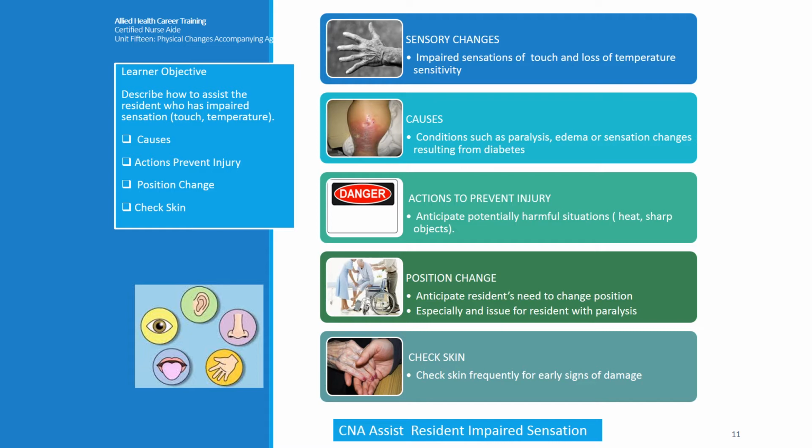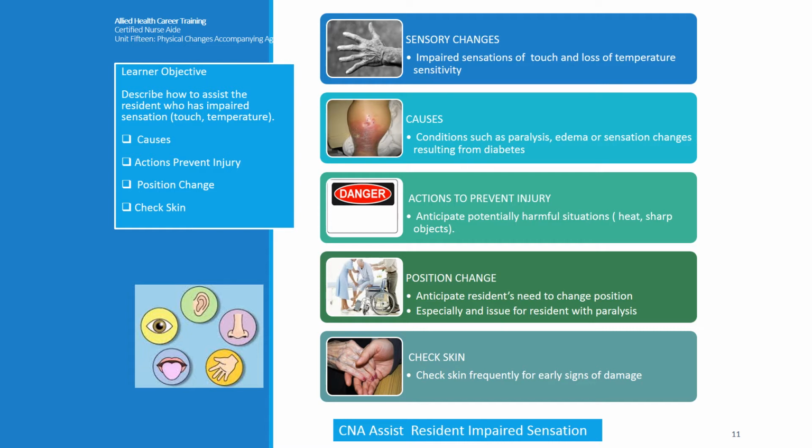Now, if you have somebody that can't reposition themselves and can't feel the sensation of when they need to reposition, you may have to put a pillow there and help shift them. Put the pillow under one side, go do something else, come back, shift them, put the pillow under the other side. Just keep in mind that people in wheelchairs need to be repositioned pretty frequently.